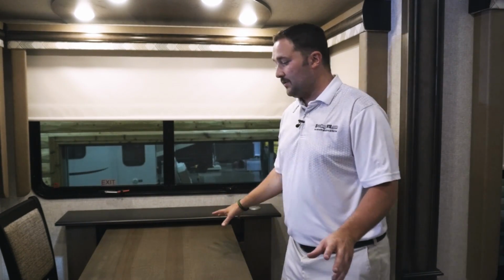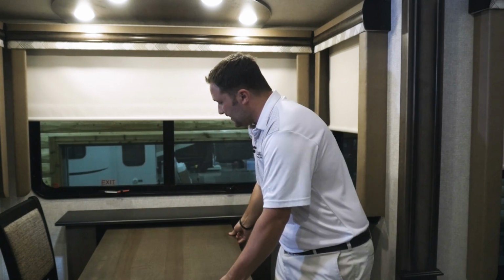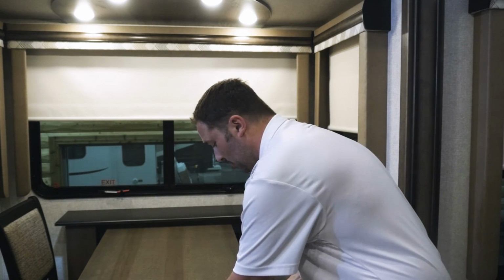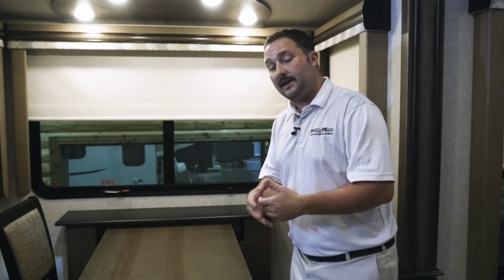So moving into the dining area of this coach, you're going to notice a few things. Nice table, very elegant chairs, and the table does a few things that's pretty neat. The first thing it does is it actually pulls out, and then there's a second lip here on the bottom, so we can pull this lip out, it'll sit up, and there's actually 2 chairs underneath the bed, so you can actually sit 4 people very comfortably at this table.